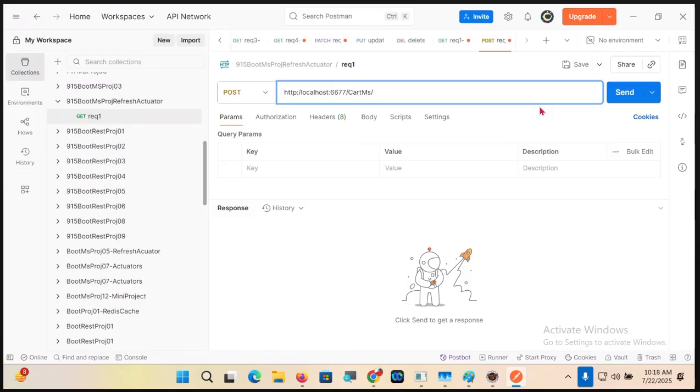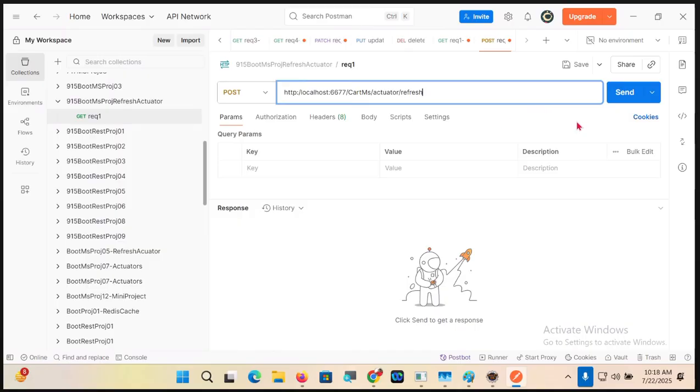You have to give the request to actuators, right? Actuator is one URL, followed by that, what is there? Refresh. 6677 cart MS actuator. What is there? Refresh. These things are added or not added, guys?